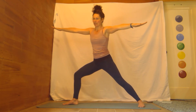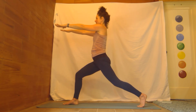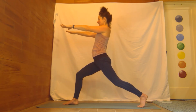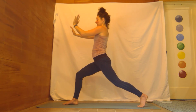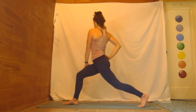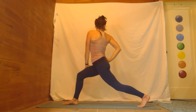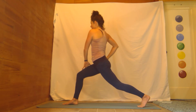Scan the horizon with the left hand as you roll onto the ball of the back foot, palms facing down, shoulders on the back body. Take a deep breath in. Exhale, this time left hand comes to the outside of the left thigh as the right hand comes to the hip, looking over toward the right side in a slight twist. Inhale, turn to face the front of the room.